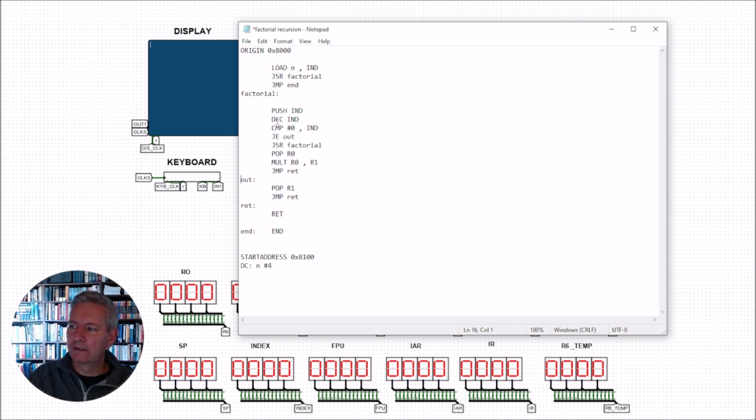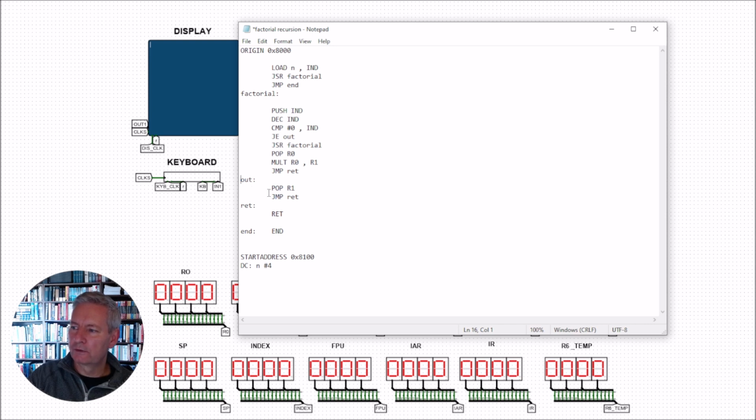We're going to do a test to see whether the index register has gone to 0. So we compare 0 with the contents of the index register. Now, if it has gone to 0, then we will have gone through all of the terms, and we will jump if equal to out. So you can see the out here, and then we'll go through this process here.